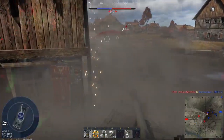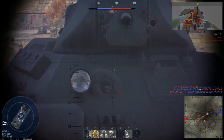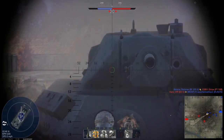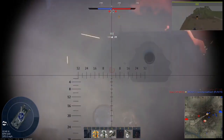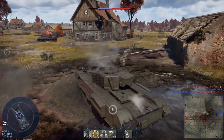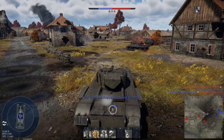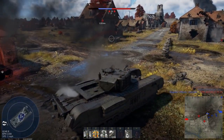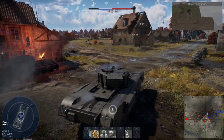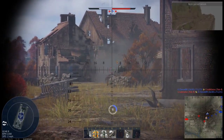Oi! You saucy sod. Gunner horizontal. Would that work? No, it won't, because bugger me, why would it? Mr. German Churchill there. You gonna capture it, mister? I'm gonna capture it. No, I'm not. Excuse me. Heavy tank duel. Yes. Hang on. Oh, there's two of them.